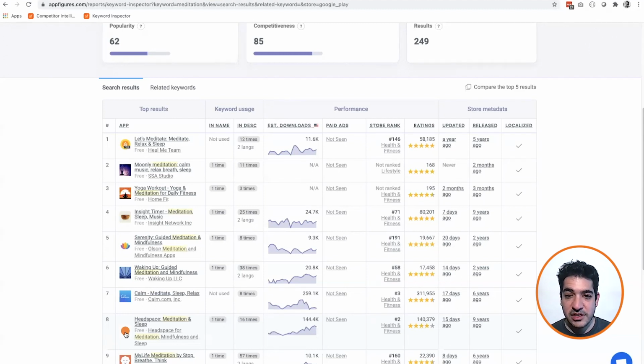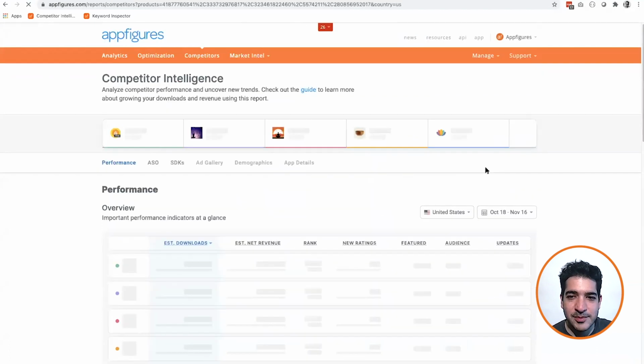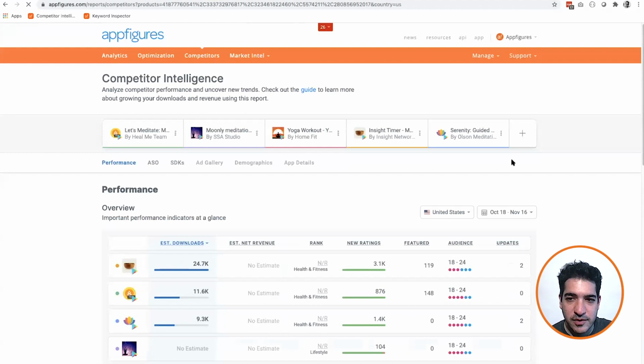But you can see the difference. So the difference here is really, really stark. So let's do the same thing now for Google Play, and this is where stuff is going to become interesting. Headspace is not going to be in our top list. So the app we're optimizing for, we're not learning from it, and that's okay because we're going after performance.